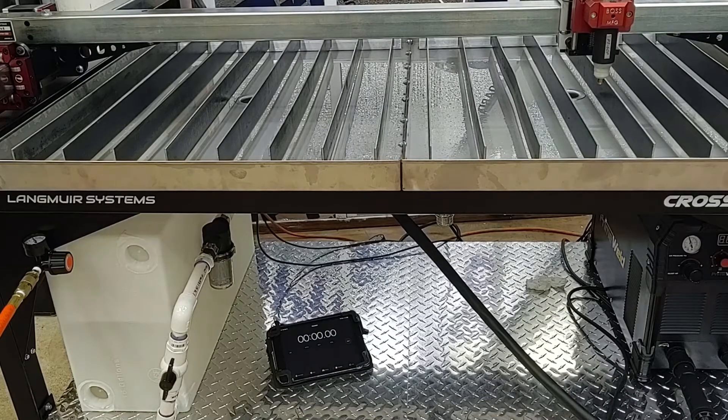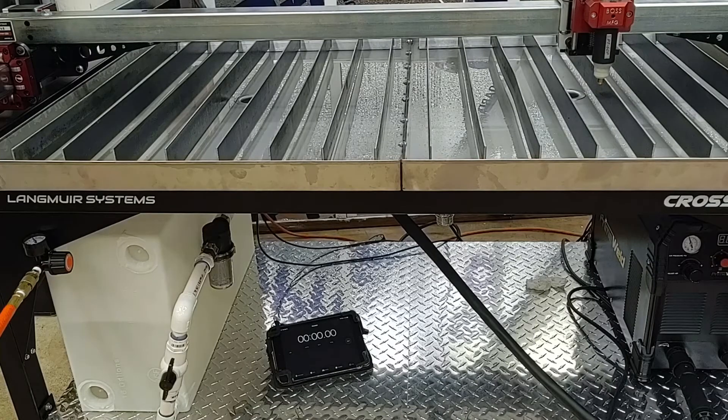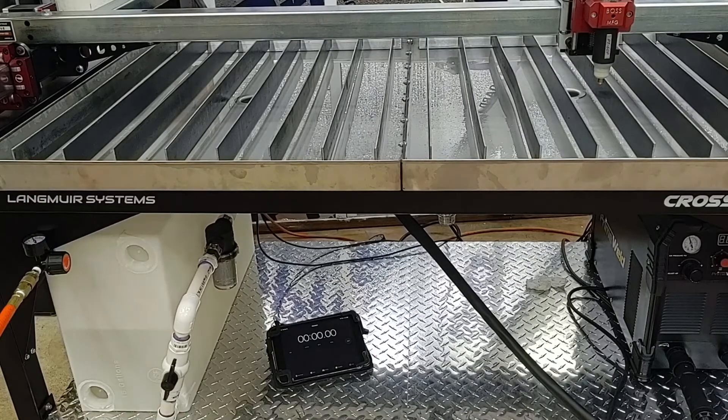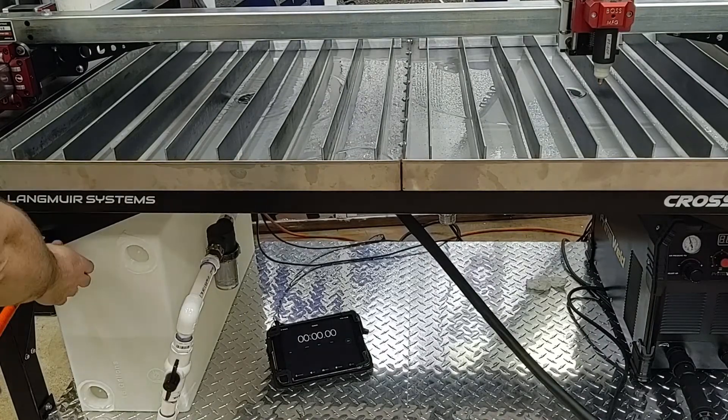I've already hooked up the air hose, as you can see. I'm going to crack this slightly — I've got the valve down here open. So we're going to time this to see how long it takes to refill the table. It's about nine and a half, just a hair under 10 gallons, and once again I'll probably be using about 12 gallons. Here we go. I'm being a little cautious since this is the first time I've done this. I'll try it a little bit faster, a little bit more pressure.